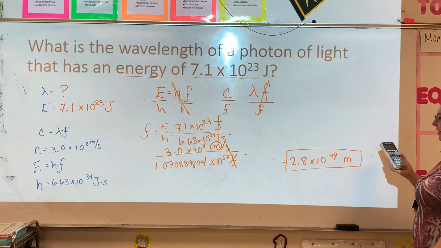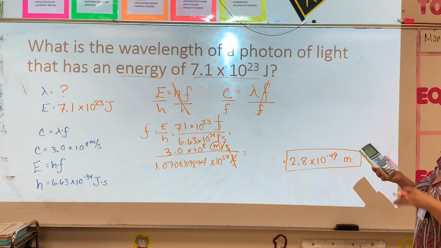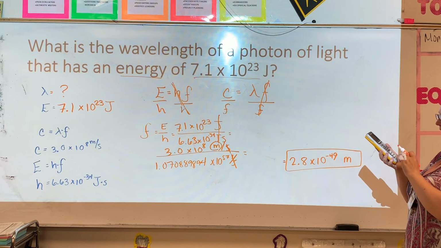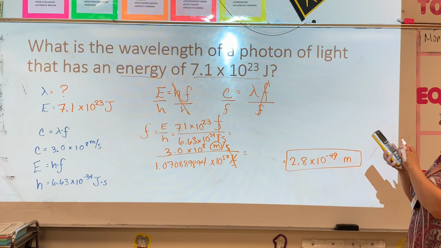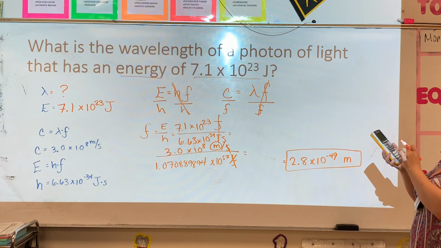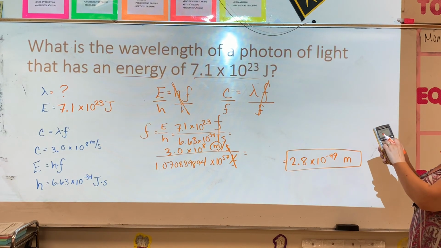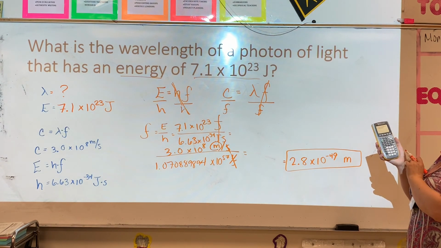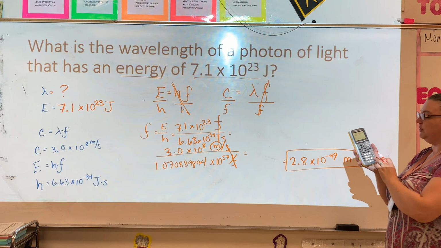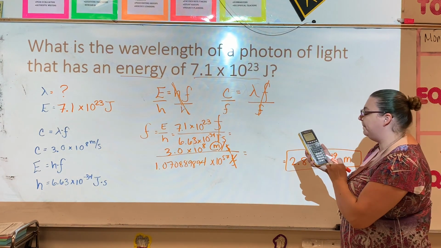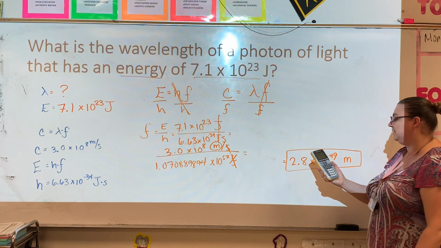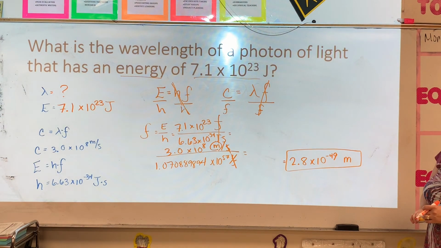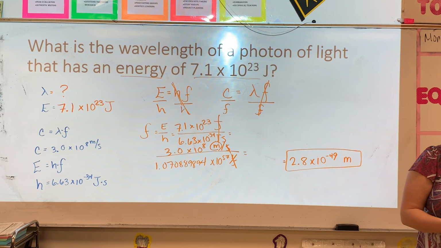Now to put this into your calculator, there's a little bit of a trick, so that I don't have to type all of that messy number out again. I'm going to do 3.0 second, comma 8 divided by, and then I'm going to hit second function, and then the little negative button is going to use my answer from the previous problem. So you should get a little A and S on there if you do that. And that gets me 2.80140 and so on times 10 to the negative 49th meters. So both ways of solving are perfectly valid.